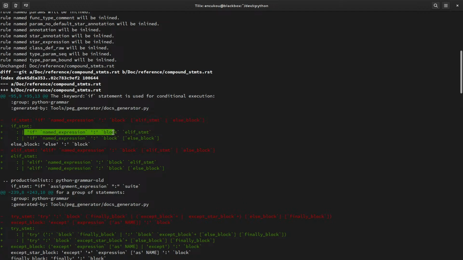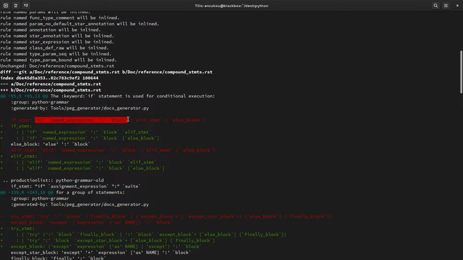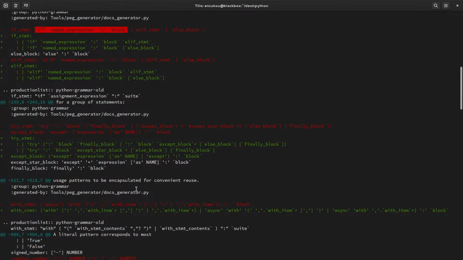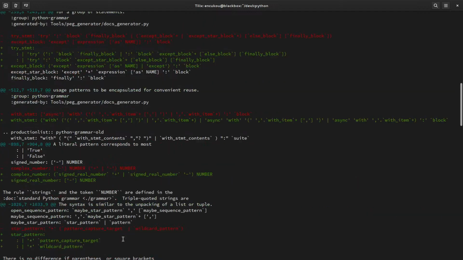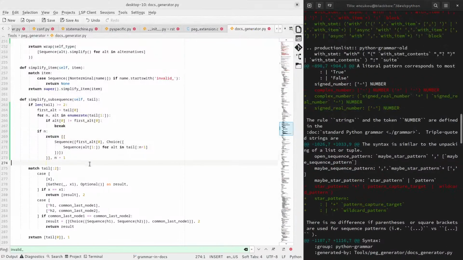So when the common part here is at the beginning, this should have worked. Whoops. Yeah, it looks like this is not working at all. This should have worked. So yeah, this is wrong.